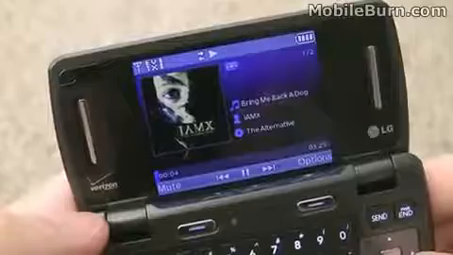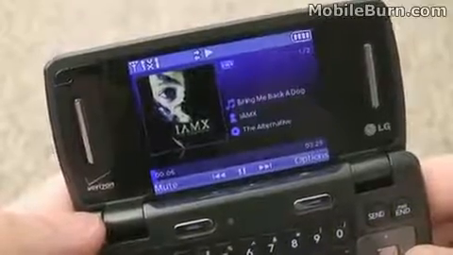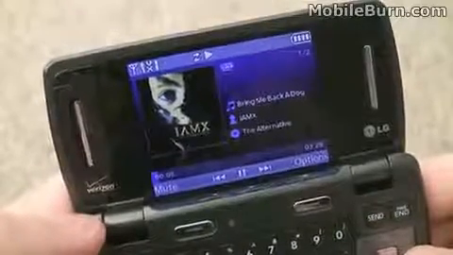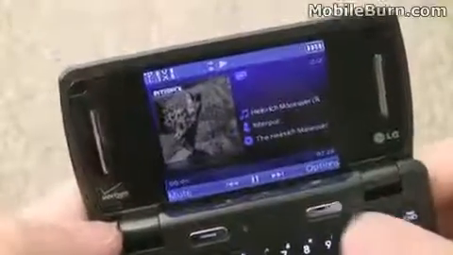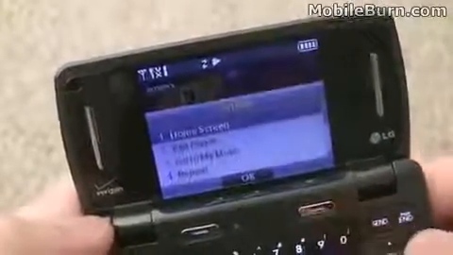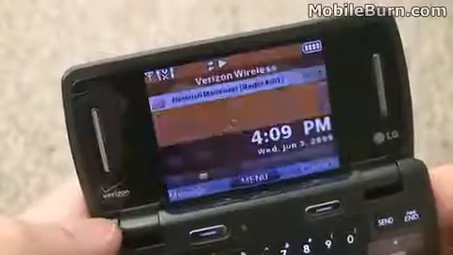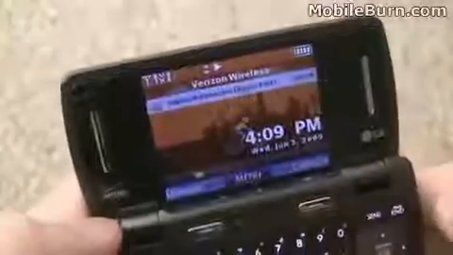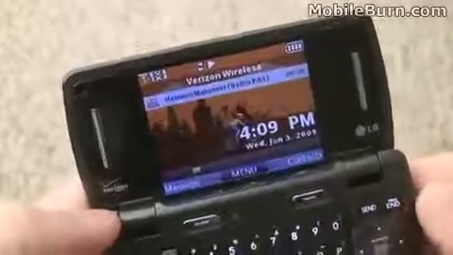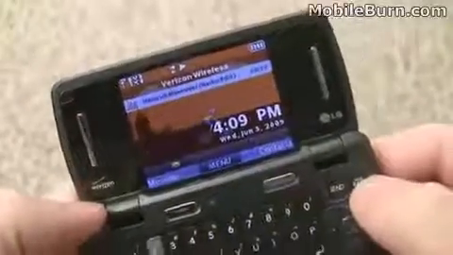Very simple. But because it's built into the VCast Music application, it takes a little bit longer to launch than I would like. But otherwise it works fine. You can create playlists and do all sorts of cool things. And it shows you here on the home screen what's playing, the track name and stuff, and you can always shut the application off just by hitting the end button.